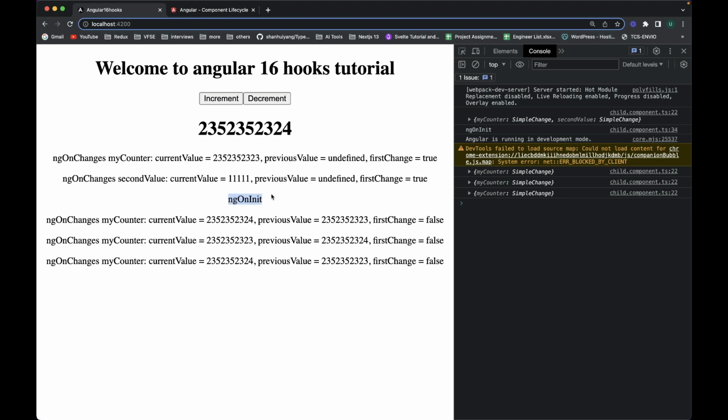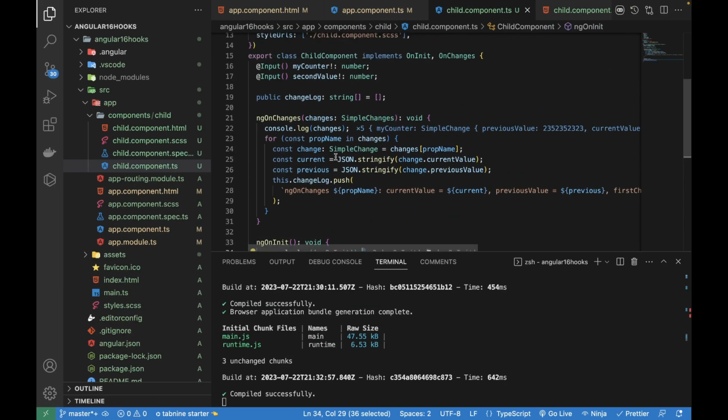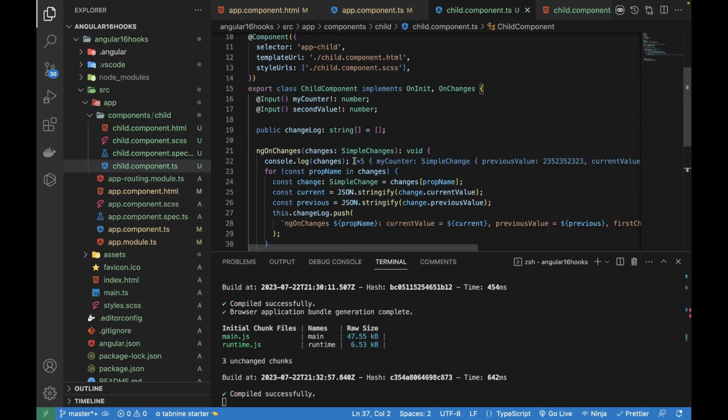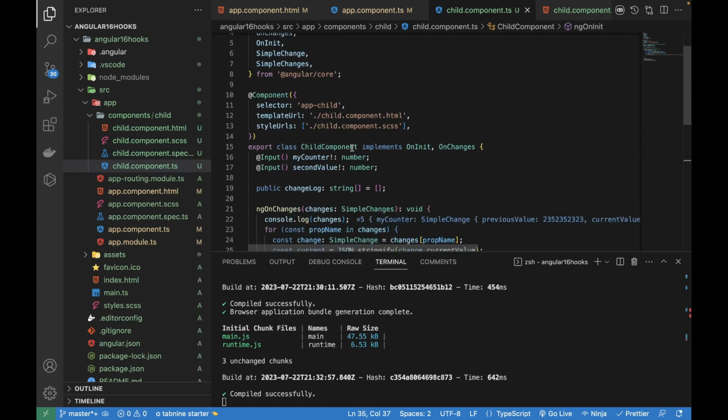So what we do with the ngOnInit hook is initialize all the variables. Let's say we have dozens of variables in this child component, and we have not assigned any initial value to them. In ngOnInit, on the component mount, you can initialize those variables. You can fill them up either by reading a JSON file from your folder structure, or you can call APIs to fetch the data and fill up a particular variable.